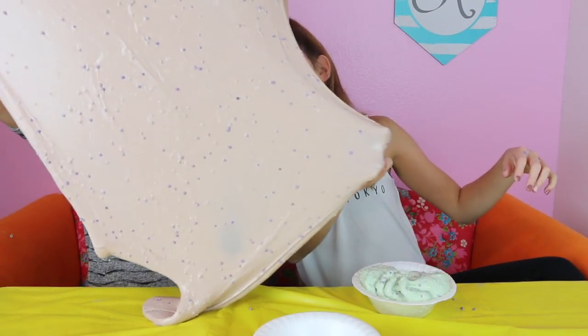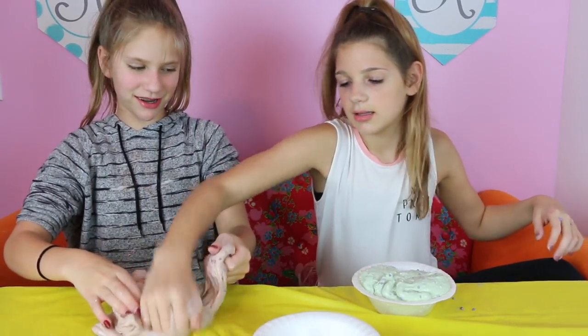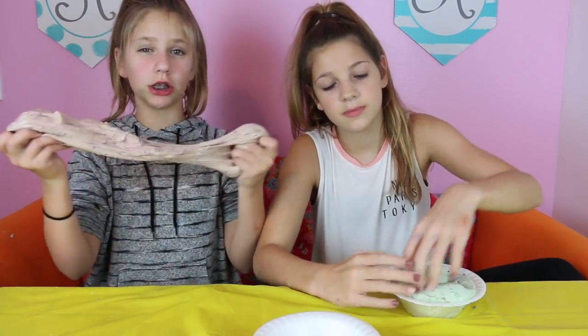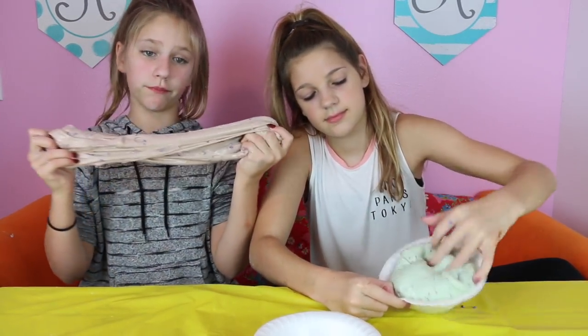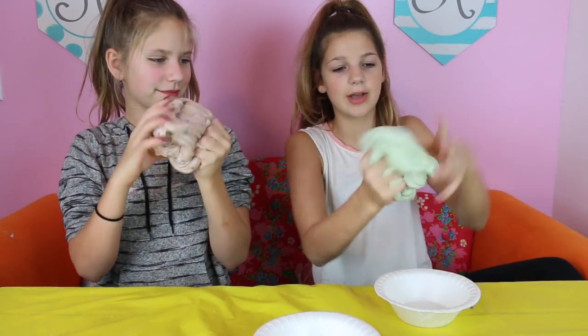Didn't it? A little bit. Look how stretchy it is. And how many balls there are in there. I had so many balls. Yeah, but it's a really good slime. It's a little stiff, but I still think it's amazing. I really like this one. It's a little bit sticky, but okay.